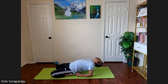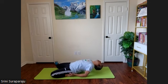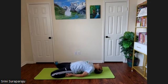If you're not able to do it, it's okay. Just do the stretch to the extent you are able. Those of you who have some flexibility, you can walk your elbows forward. Try to bring your head to the floor. Keep breathing normally in the final posture.